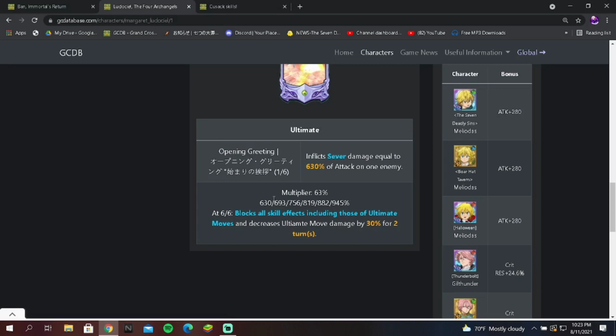But I guess my thoughts on it is that it can be good and it can be bad. Like, if you just go crazy with, basically, oh, I'm gonna make all of these units have 6 out of 6 effects, right?